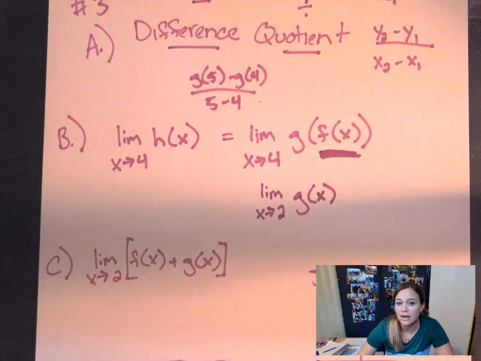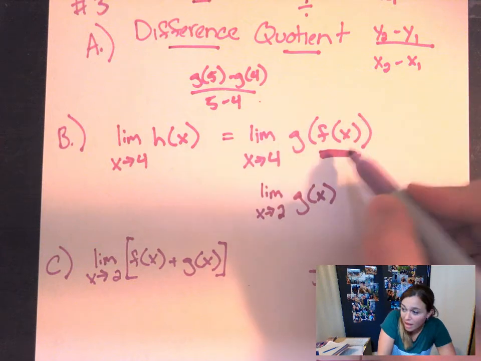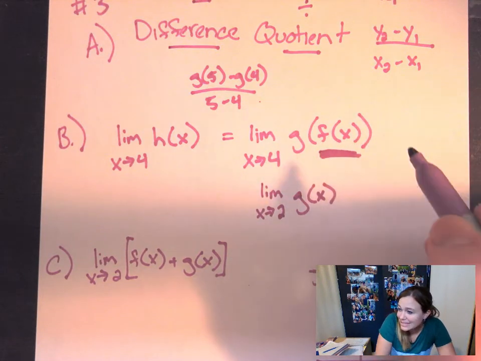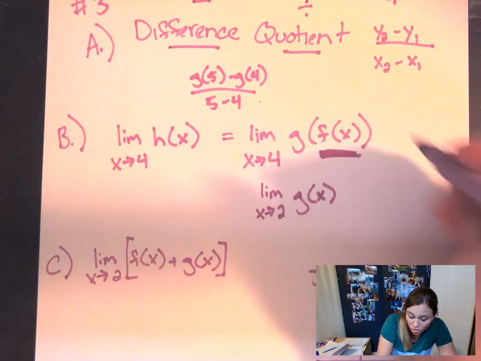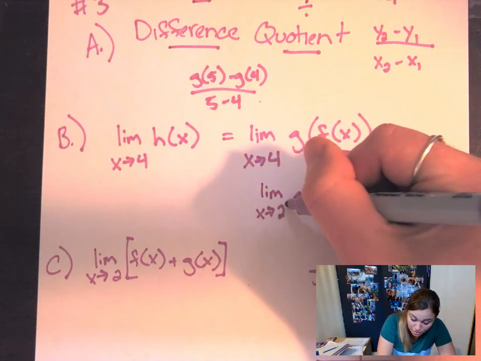You can see, if you're looking on yours, at least I hope you are, since I'm not showing you what this graph looks like, I can see on mine that if I say the limit as x approaches 2 of g of x, from the left and the right, I could say right away it does not exist because these aren't equal, but that would be wrong. Because the limit as x approaches 4 of f of x, that is happening, and all of these values are approaching from below. So I get 2, but from below.